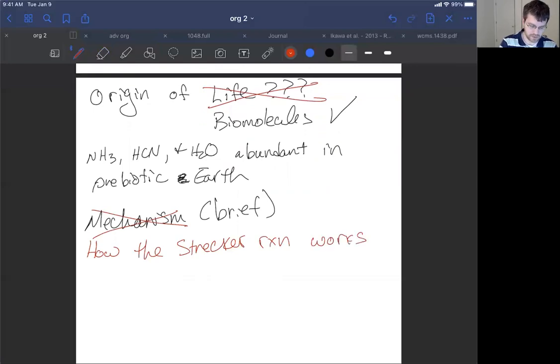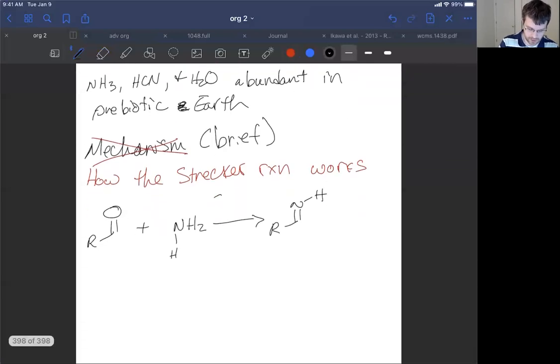So in the Strecker reaction, what we start with is a reaction that hopefully we're getting more and more comfortable with each time I remind you of it, and that's the reaction of a carbonyl with a nitrogen species. Now this nitrogen species has an NH2, so we can do a condensation reaction to generate water. However, the thing coming along for the ride with our nitrogen atom is simply another hydrogen atom. And as a result, the imine product is going to be this structure here. So this is step 1, we're going to generate water.